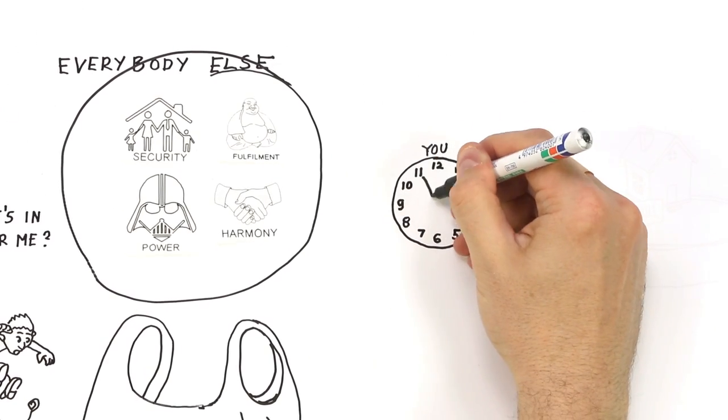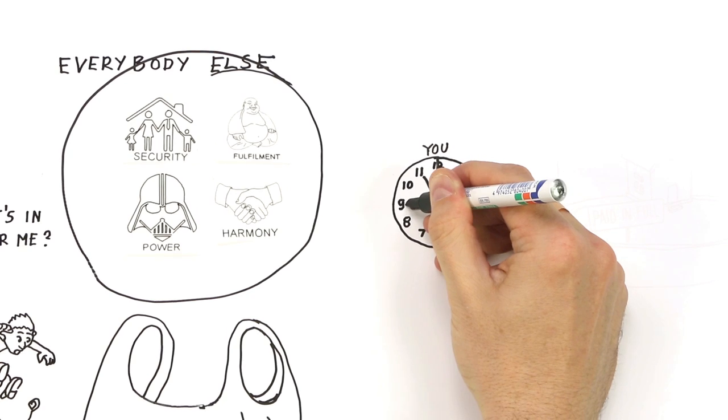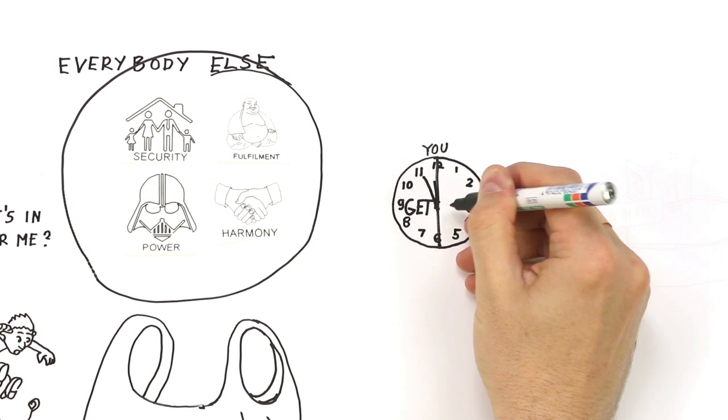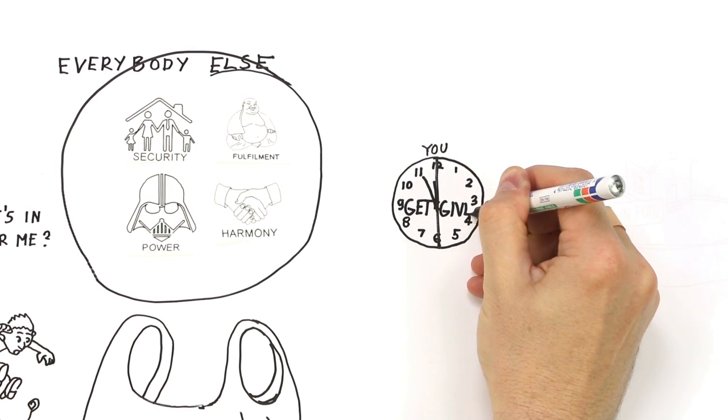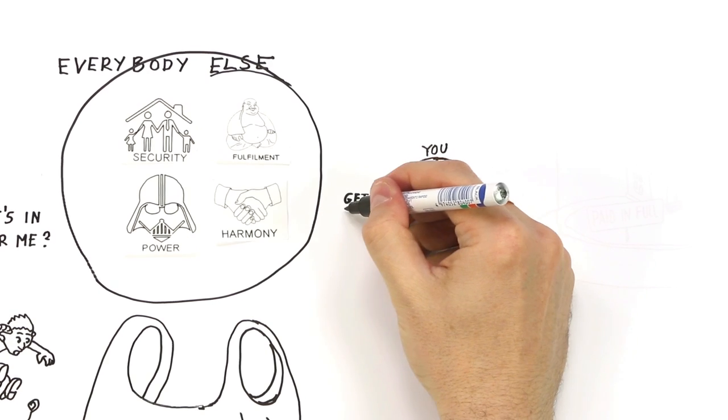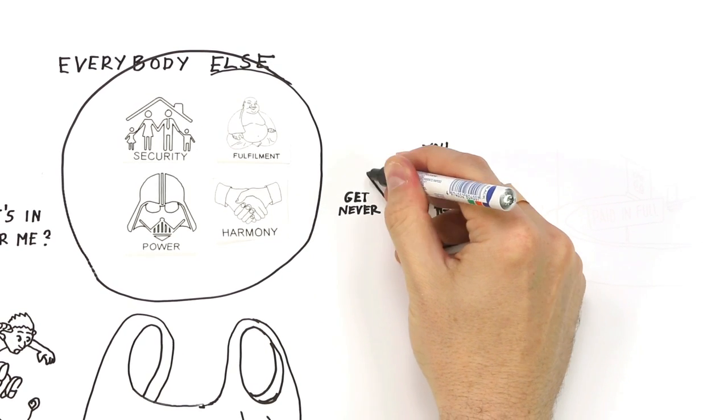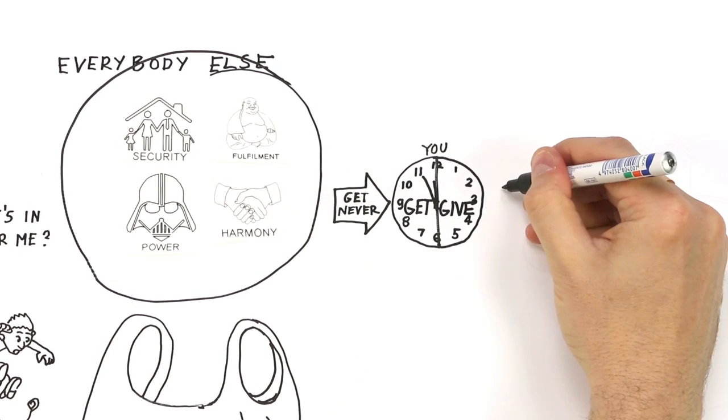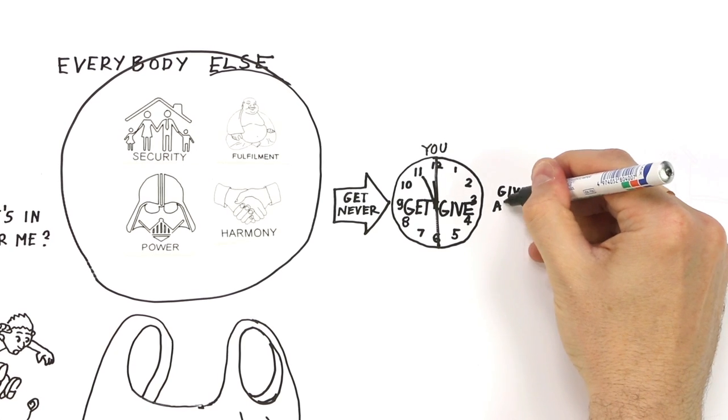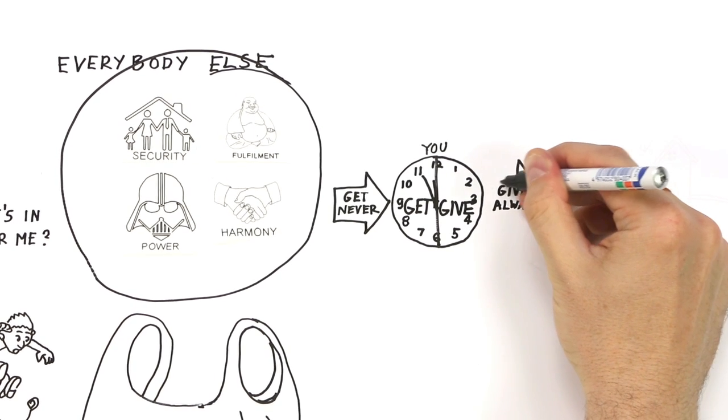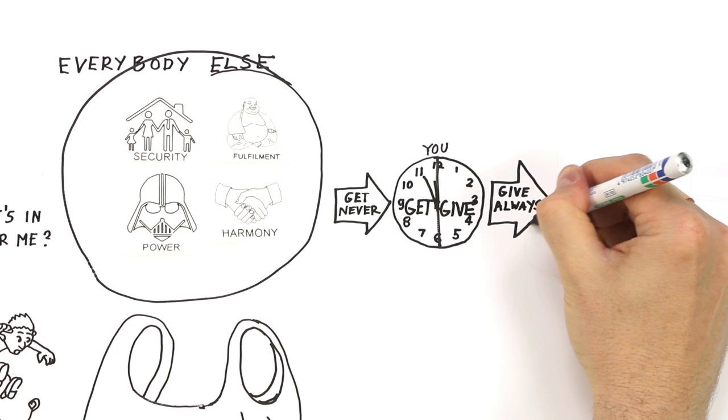Every moment that you're in, you're always faced with two issues. There's a set of issues concerned with what you want to get from the world, and a set of issues concerned with what you're giving to the world. If you base your security on what you're getting from the world, you'll never be secure. Whereas if you base your security on the basis of what you're contributing or giving, you've always got control over that, and you'll therefore always be secure.